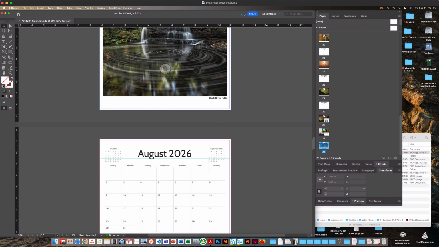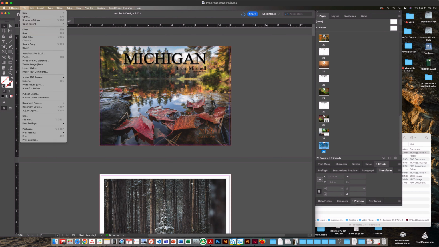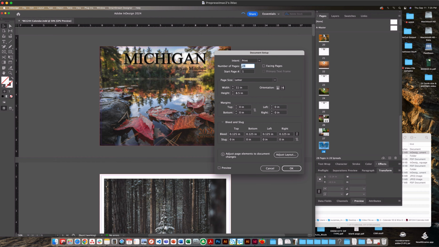To make this file, I went into the File menu, Document Setup, and you can see I made it 28 pages for saddle stitch. If this was a Y-row calendar, I would have made it 26 pages. My final calendar is going to be 11 by 8.5 when they're all bound and created into little calendar books. You don't want to make this bigger or smaller than your calendar. You want it to be the exact size of the final calendar. Don't include bleed in this. Just exact size. My calendar is going to be 11 by 8.5.